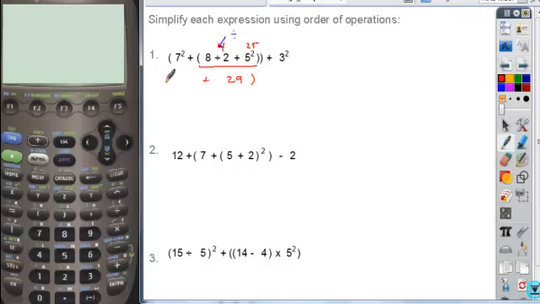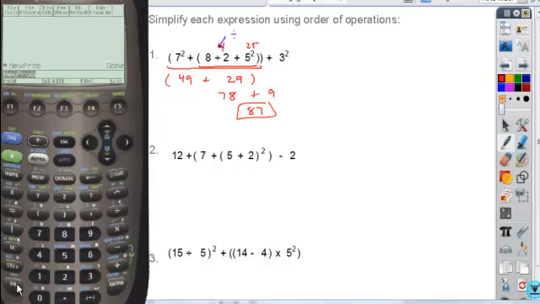Now inside these next set of grouping symbols, we're still going to be working. We square the 7, giving us a 49, plus the 29. When we combine those, we wind up with 40 plus 20 is 60. 9 plus 9 is 18. 60 plus 18 is 78. And now we're going to add that to 9, or 3 squared. So 78 plus 9 gives us a total of 87. And so your answer would be 87.